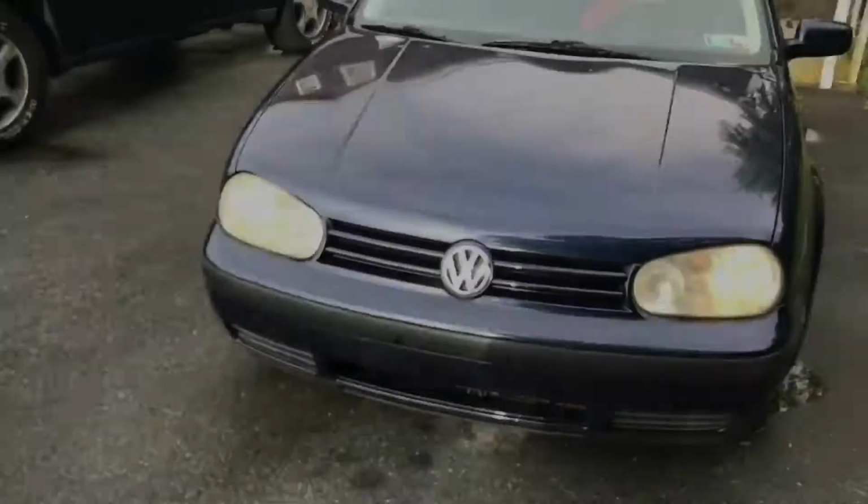What's up guys, so this is going to be day one of prepping the bumper and getting it ready to be painted and fix everything up. There she sits, she looks pretty foobarred, but hopefully I can get it done before next week and have everything painted and ready to roll.